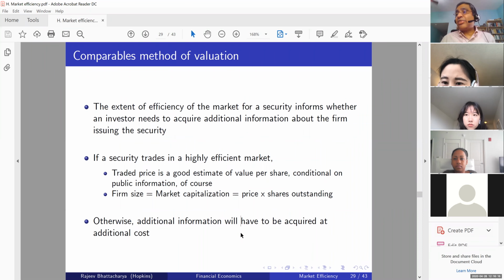The comparables method of valuation is something that, if you haven't done already, you should be doing. If you have taken any courses in valuation, the first thing that people often do is comparables. If you're buying a home, for instance, and you're looking at any of the real estate valuation sites like Zillow, it is always about the valuation of your home with respect to some benchmarks. That is the first method of valuation that people in general use, the idea of comparables.